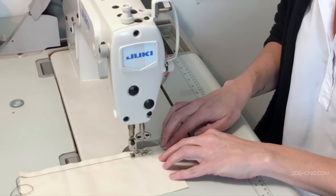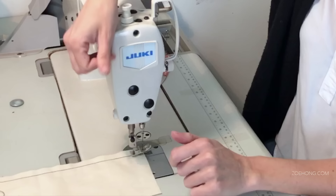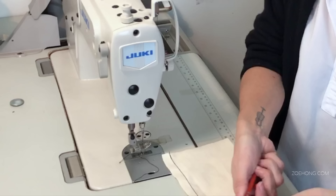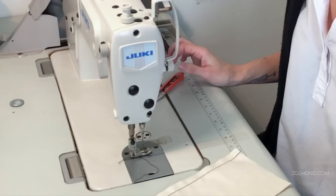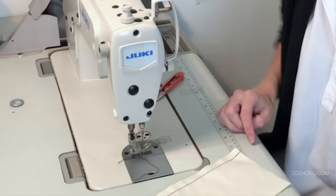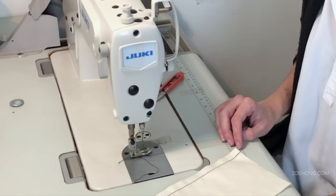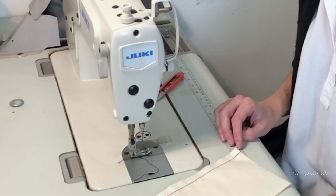Once I get to the end, I backstitch a couple of stitches, pull my needle all the way up before pulling it out. On a home sewing machine you'll use your hand to lift; on an industrial machine you can use your knee. Also, on my machine the feed dogs on the bottom move the fabric along at a slightly faster pace than the top fabric — that's why it's good to have your notches matching and to pin at intervals, especially with an older machine. Some newer ones won't have that problem.